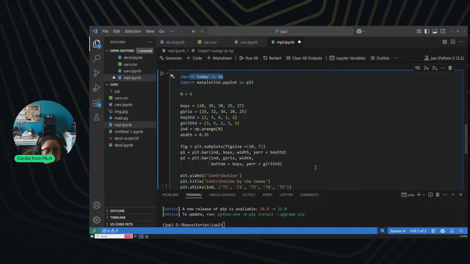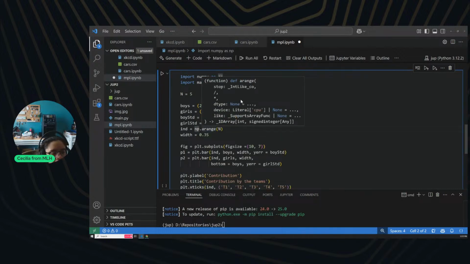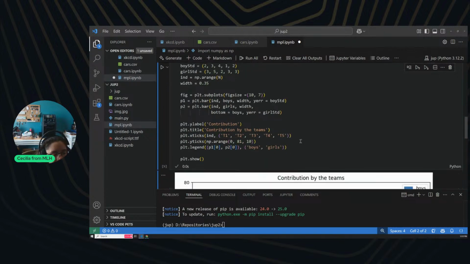But it's very easy to just process things or replace the numbers in your plots, which again is the versatility of Matplotlib, where maybe instead of boys, girls, I might use the standard deviations or something like that. And then of course you have np.arange, which is, let's see if it'll get me to, come on. There we go. So arange, this is not great documentation, unfortunately. But I think this is referring to the indices that we want to reference. And so I'll go ahead and run that.